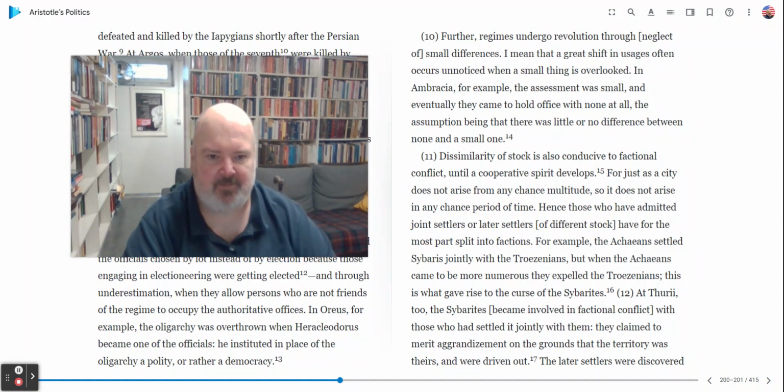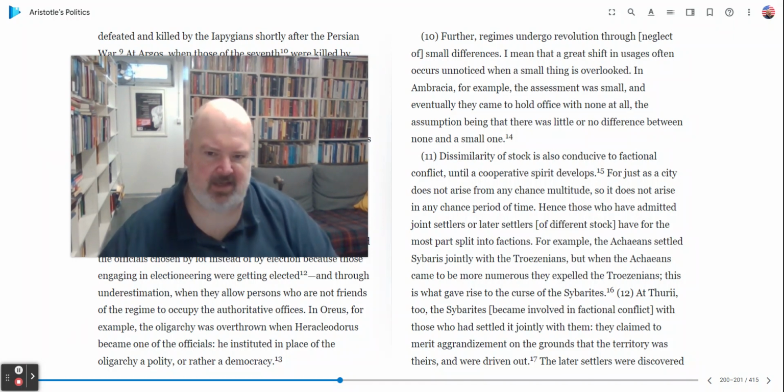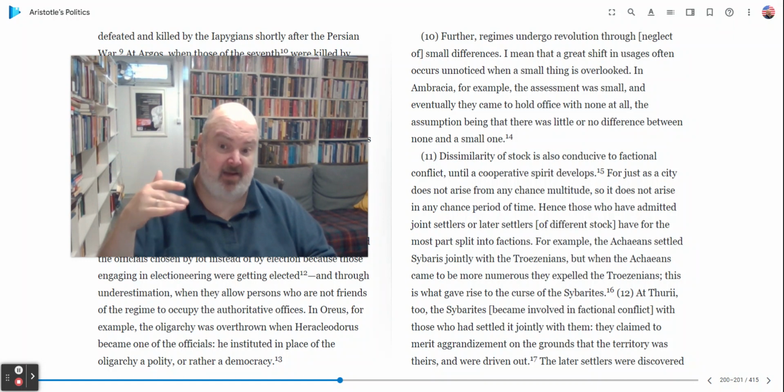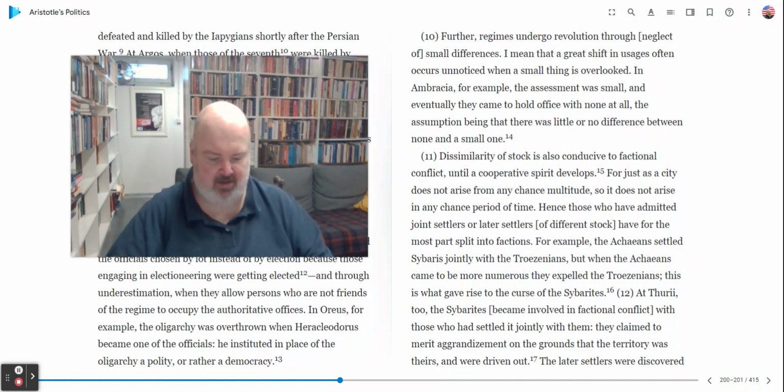Okay, but now next, similarity of stock. And I'm going to argue that what is only one item at the end of chapter 2, similarity, becomes five here. This has a fivefold character, and I think it's very interesting to pay attention to it, because it tells us something. First, of stock, of the question of equality, of sharing equally or not sharing equally, the question of inequality, the differences of similarity; location, the place; then virtue and depravity; and then, last, wealth and poverty.